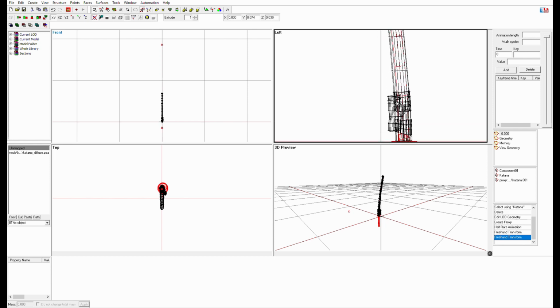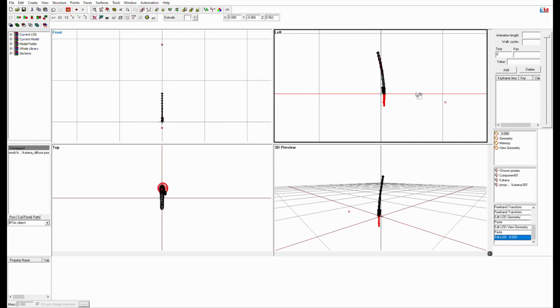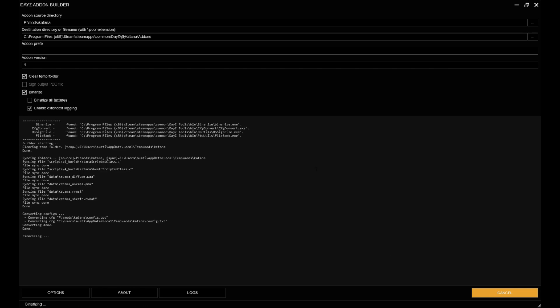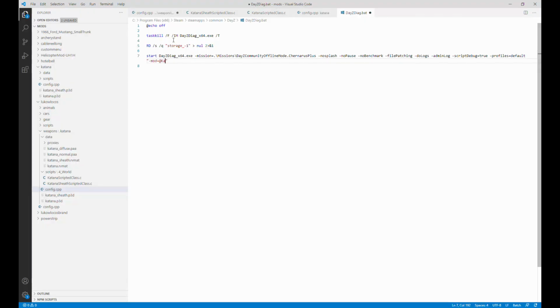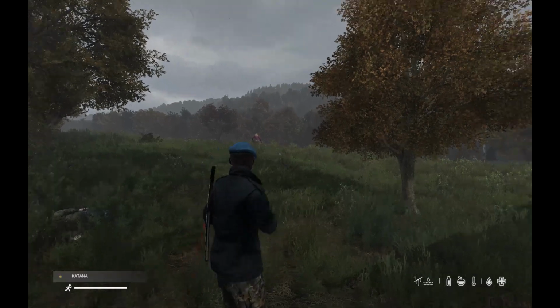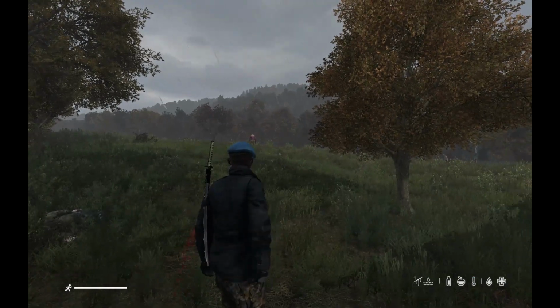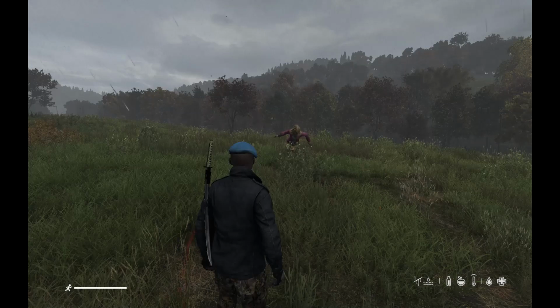Yeah, that looks good. And now I'm going to Control-C, copy, and I'm going to paste that into geometry, and I'm going to paste that into view geometry. And then that's it. I'm going to save it, and now I'm going to pack it into a DayZ add-on, and there it goes. Add it to my mod list. And that's it. Now we have an object that we can attach and unattach in DayZ. So, oh, and I'm bleeding. And we have our sword that can attach and unattach.